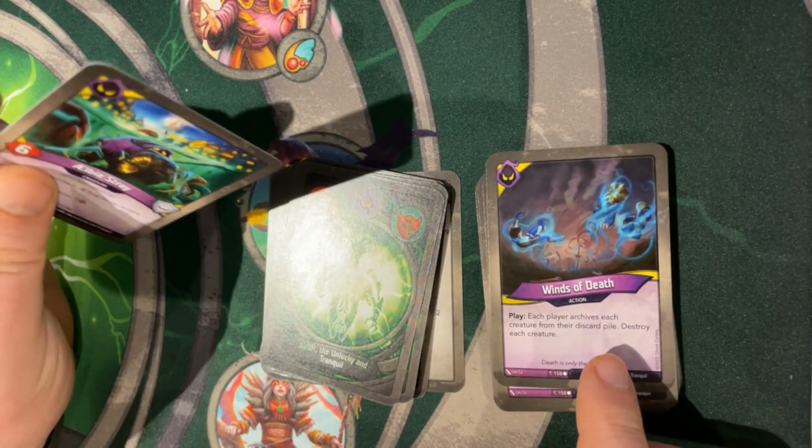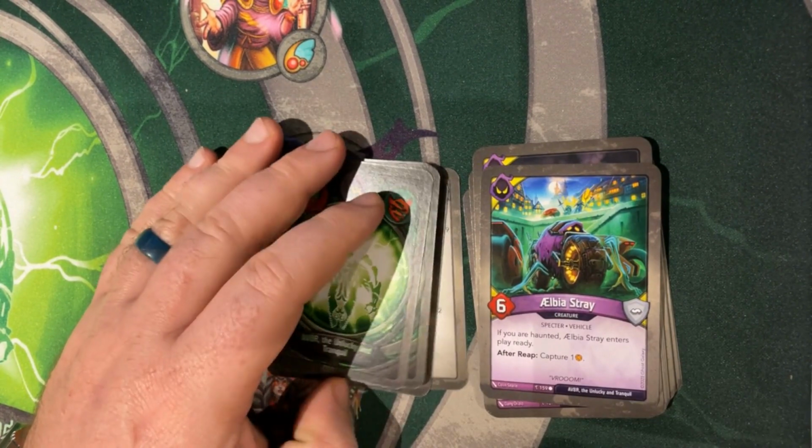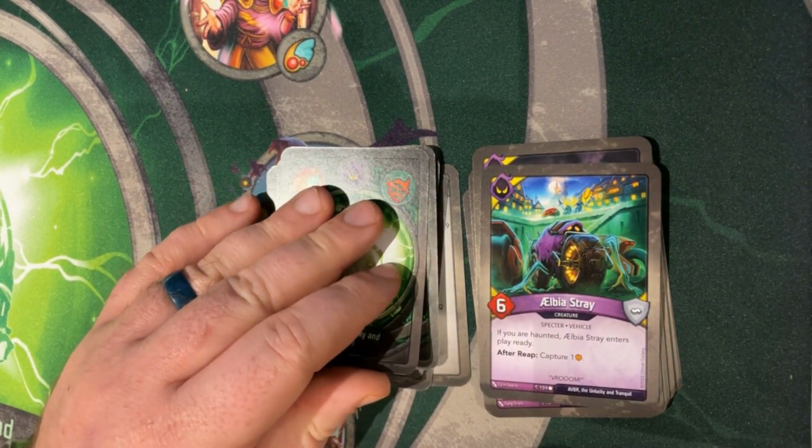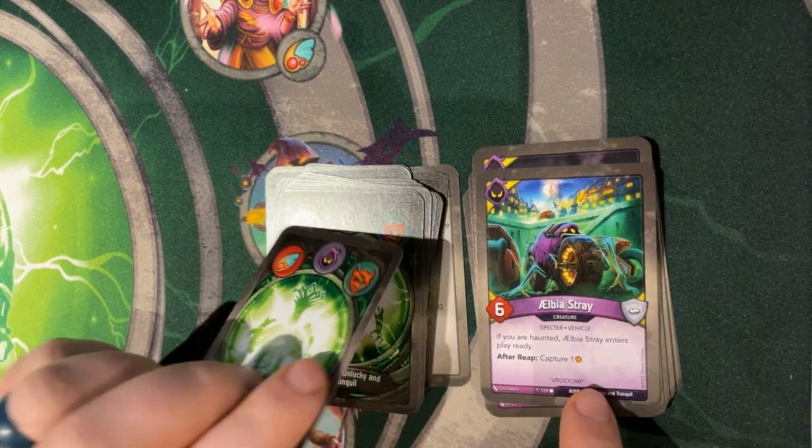Wow. And the other thing that's really crazy here is there's no chains or anything here. Okay, I'll Be Astray is a 6-power Spectre vehicle. If you're haunted, it enters play ready, and after it reaps, you capture 1. This seems like a fun card.